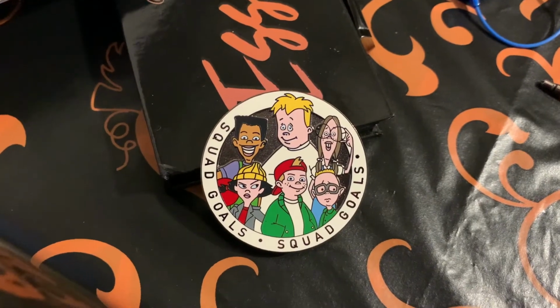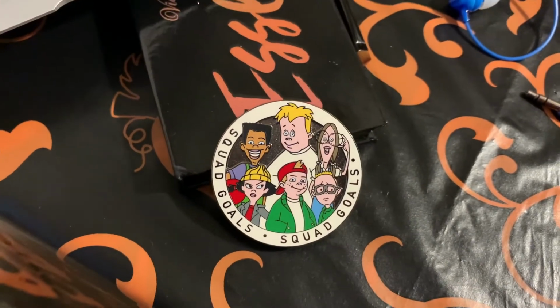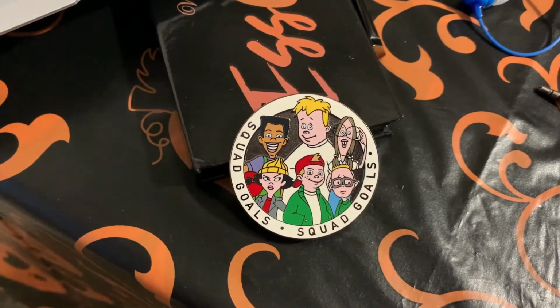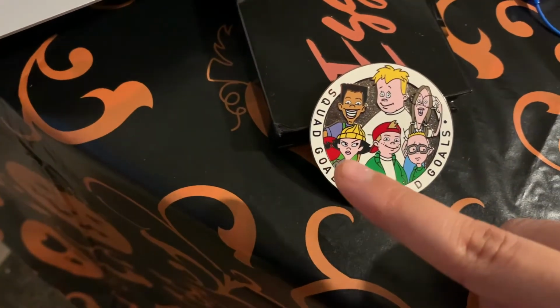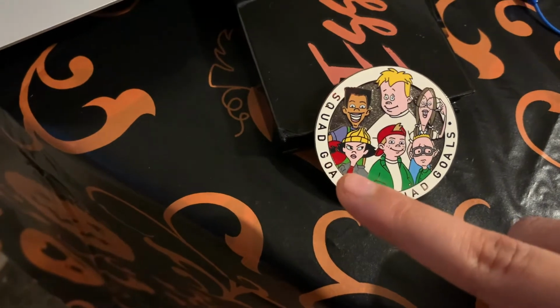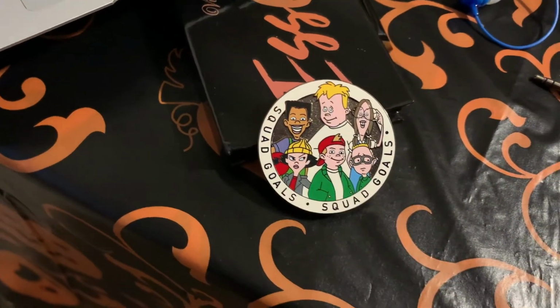I am also going to be wearing this Recess pin that my sister bought. It says squad goals, and these are all the other characters in Recess, and these are all my friends. There's me. Sometimes she has a yellow hat or an orange hat, I don't know, but I got an orange one because I couldn't find that yellow color, but whatever.